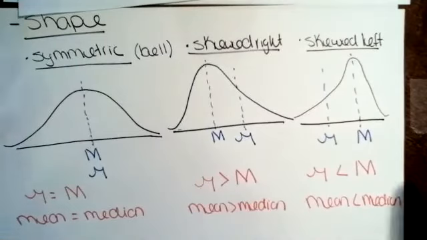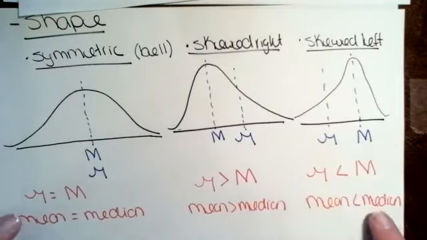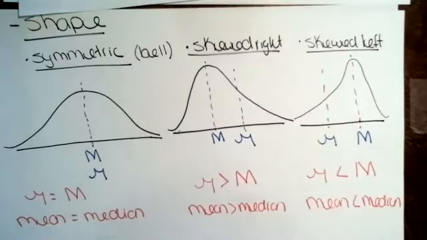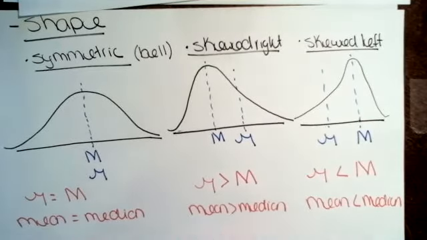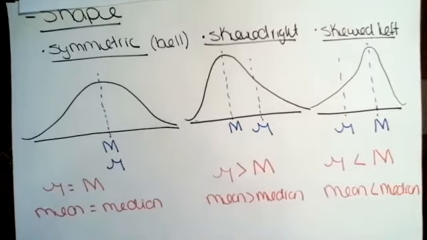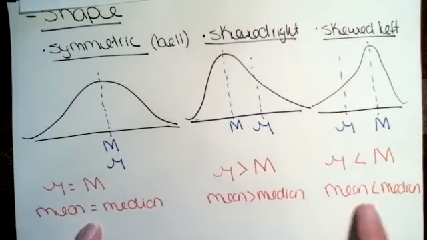So we took the shapes we talked about last class, and we're taking it a step further with the mean and median. When we do this, we can look at the mean and the median and see what the shape is from the numbers. We don't have to actually look at a histogram or some sort of curve. We can know the shape based on just the numbers.